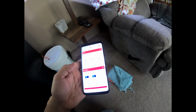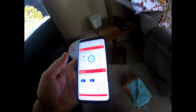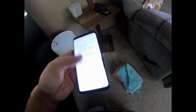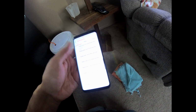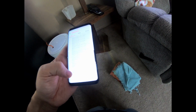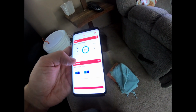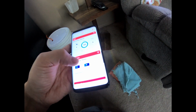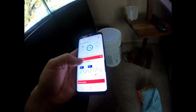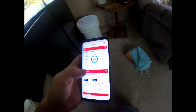So I am having one problem with the app here, which is it loses connection and then sends me thousands of notifications, and I can't select all and delete them, so I'll always have notifications up here. It'll always take a minute from when I open the app for it to actually realize what's going on and let me communicate with whatever I have or see my programs or anything.